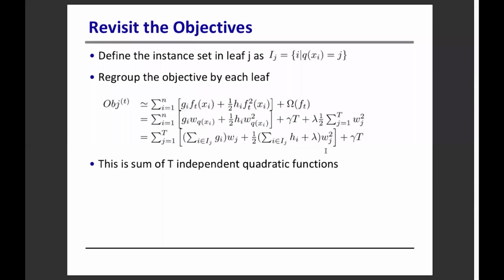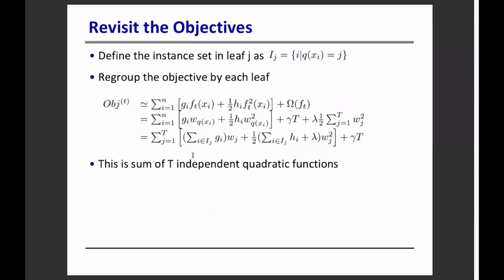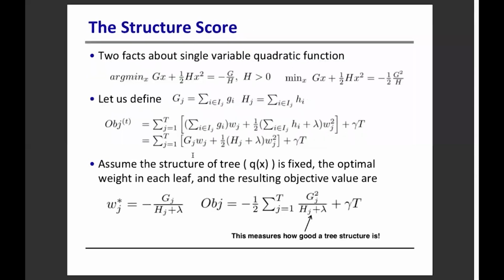Okay, so this way we can reorganize this. This is a very important step whereby we are reorganizing the tree. Now once we get this objective function, we are differentiating this objective function with respect to the number of t. Okay, so we are going to differentiate this with respect to t, right?